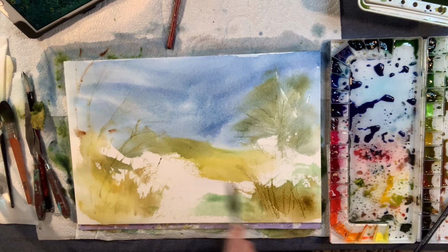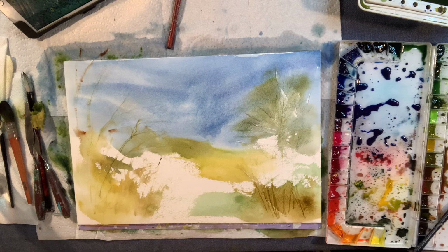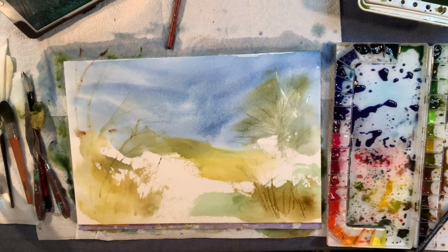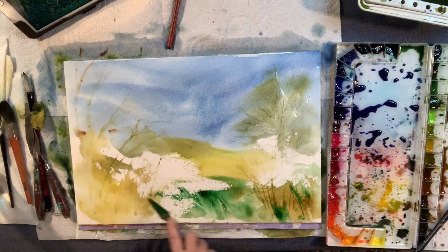So I'm just going in, and I'm just grabbing that pigment that I have over. Unfortunately, you can't see it, it's out of the shot. There's just a bunch of green there on the tray, random kind of green colors, and I'm just going to be applying that right there and just spreading it out and layering pigment.